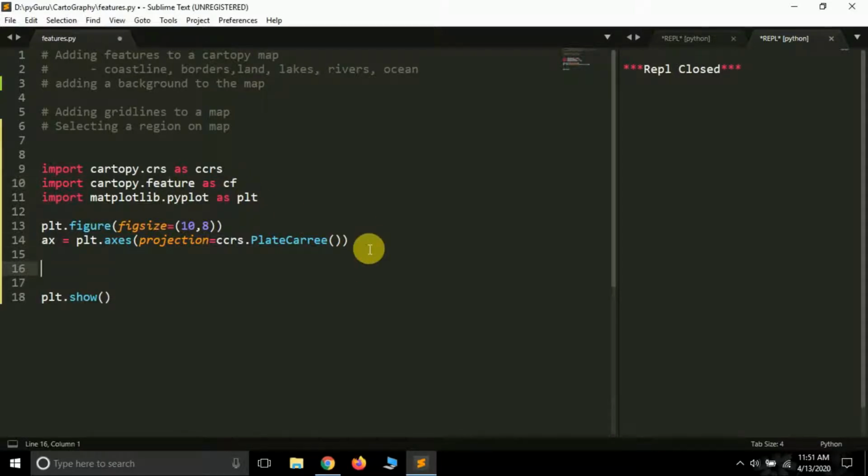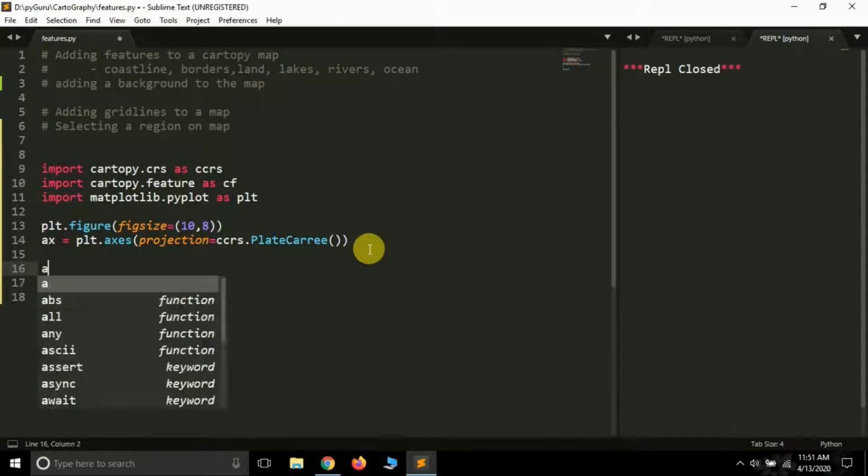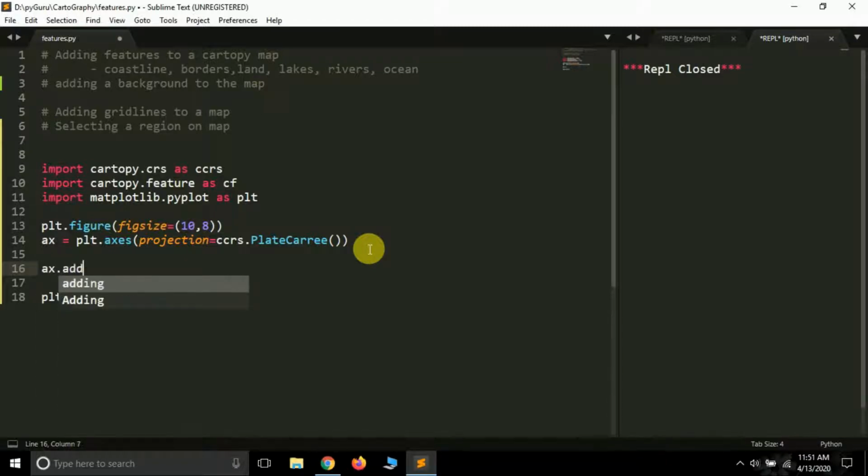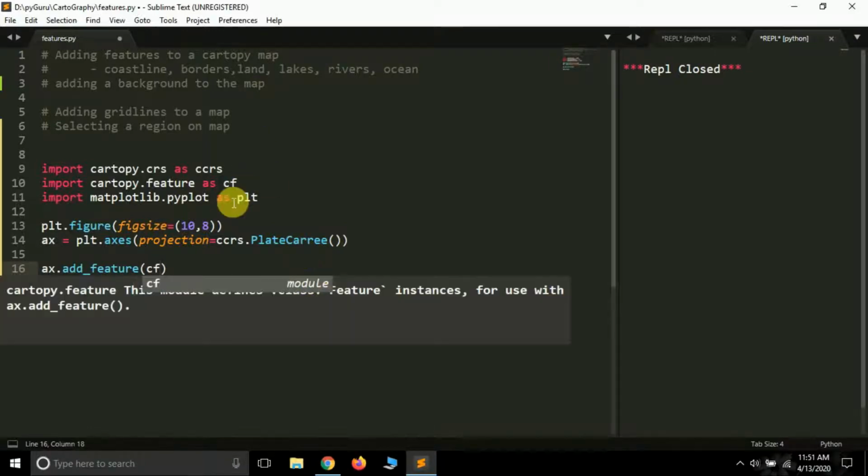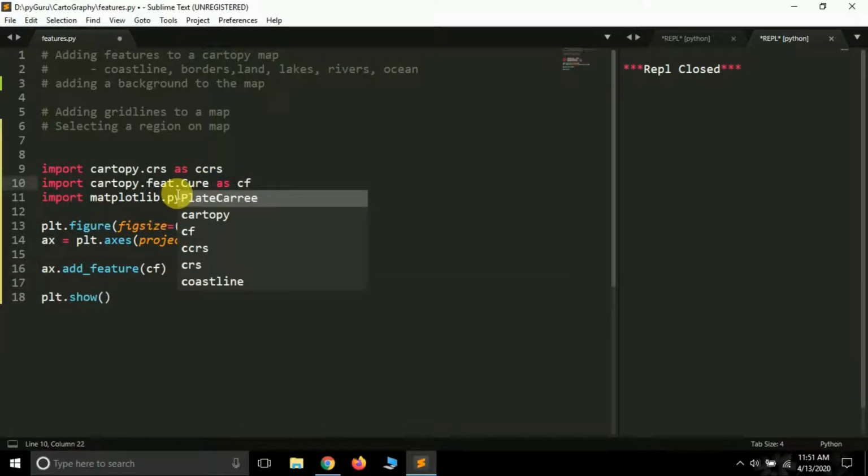First of all, let's try adding coastlines of the continents on this map. How can you do it? Simply you can use it like this: ax.add_feature, and here you can pass cf, this module, dot coastline.